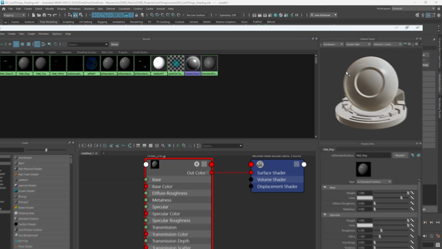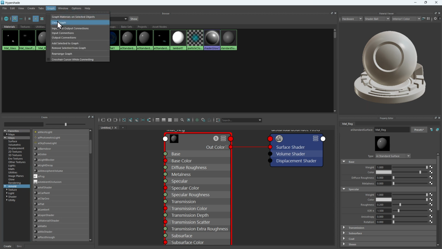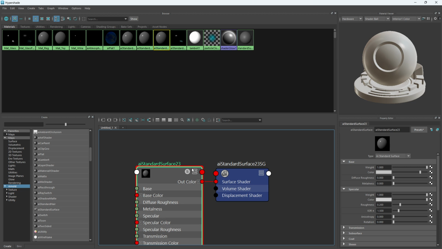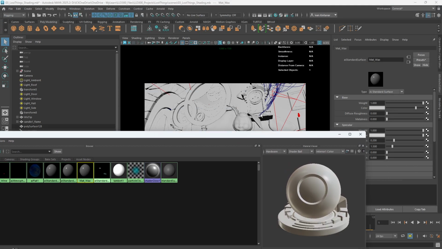How you assign a material to that candle is, you create the material first. So I'll go to Arnold and create a material. Maybe let's clear the graph first. So, clear graph, and then I'm going to create a material. I'm going to use an aiStandardSurface, which is basically a straightforward material. It's a good starting material for any object you're creating. That's my material. I'm going to give it a name. I'll call it matte wax, for example, and that's going to be the material I'm assigning on our candle.